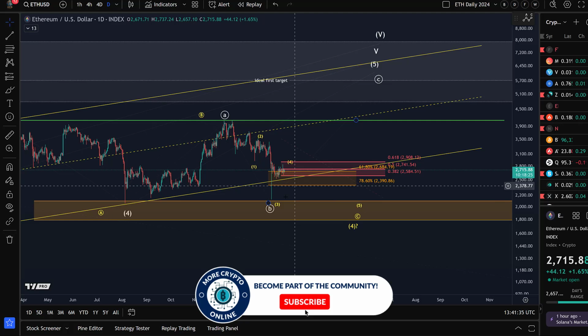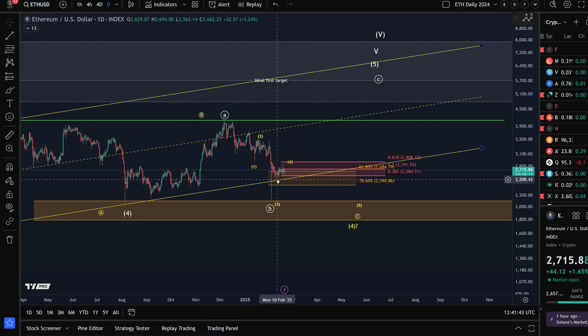And at the moment, we can assume that a wave B has bottomed. It needs to be confirmed further. We'll take a look at that on the smaller time frame. Of course, there are confirmations that we can get on the smallest time frames, but it will take a while until we really can, let's say, rule out the immediate risk of another low.